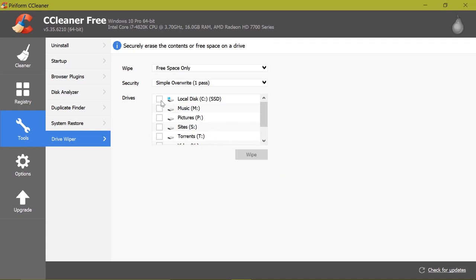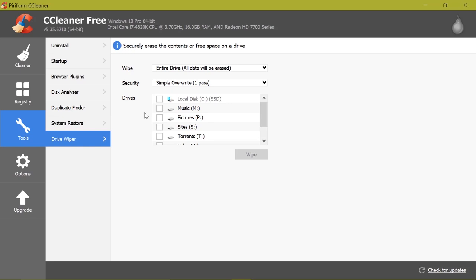But by default it was checking your drives for free space only, but I wanted to format one of these hard drives so I could use it for a different function. So I'd actually checked the free space only and selected entire drive, all data will be erased, and again by default my local operating system drive was highlighted, and all of my Bitconnect backups, even though I'd backed them up, were on that drive. So if you ever want to use any kind of disk analyzer, drive wiper, or you ever want to format a drive, make sure you understand what is on there, what is backed up, and what is essential.